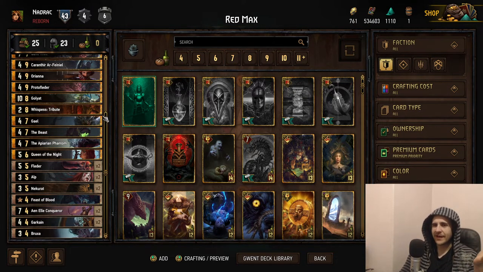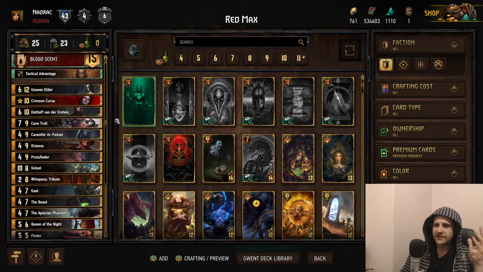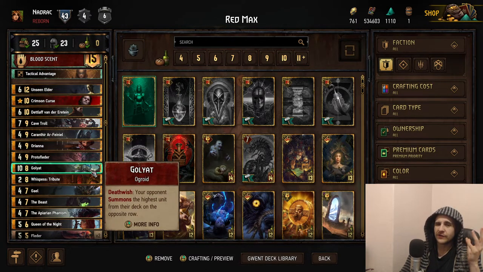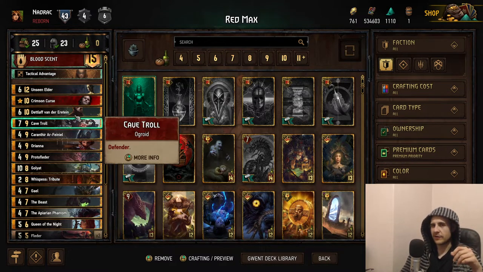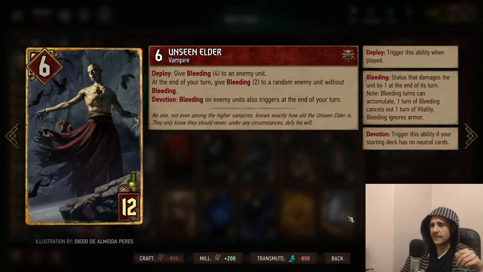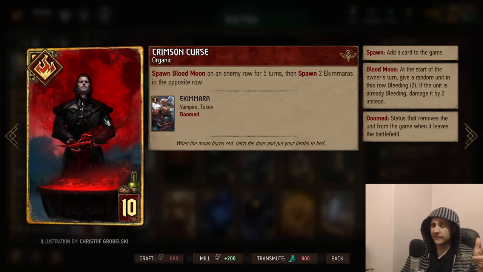So, I made a vampire deck, and I thought, hey, let's make a deck guide because it's been ages. Let's go from top to bottom, because technically, how you want to play decks these days is that you want to have your best cards for last, and that's generally how you want your hand to look in the last round. So, you mostly want to be holding golds. Unseen Elder requires devotion, so it bleeds a unit and randomly bleeds units by two and also speeds up bleeds. I'm going to assume that you guys are somewhat familiar with the cards.